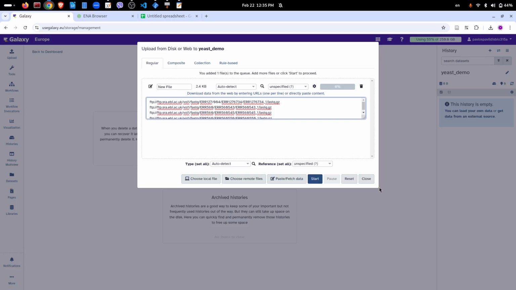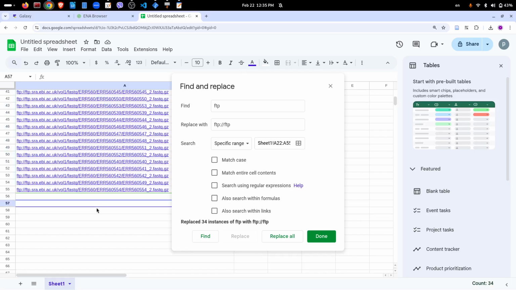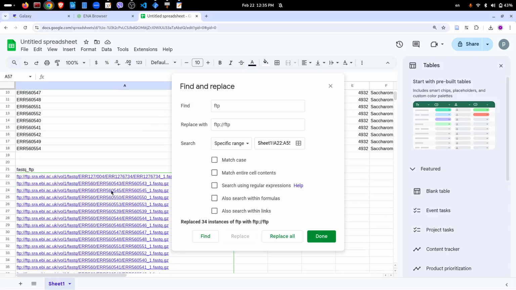In order not to load my space here with too much data, and not to make it too long, I will just upload a few of them. I will not upload all of them. So I delete everything, I go here again, just take a pair of files.